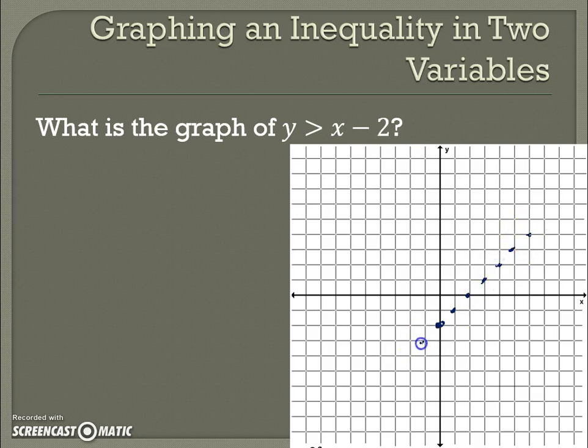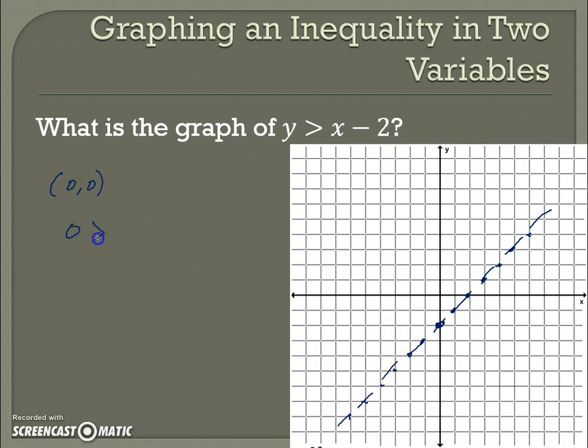Just like that, and I'll go back this way so that I can make my line straight. Now when I go in to fill in my line, notice this is not underlined, so it's dashed. So just make sure that you're paying attention to that. And then here's the last part that you've got to do: I need to see what side I'm going to color in. I'm always going to use the origin, the point (0, 0), as my test point, as long as the line doesn't go through the origin.